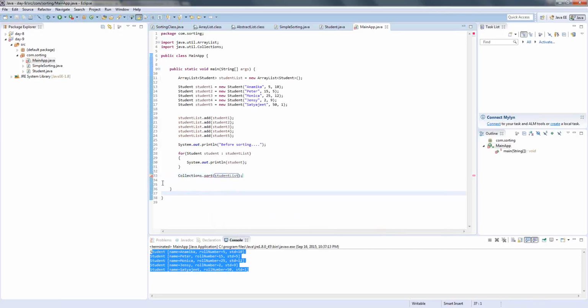But now you will see that it will not work. I want to ask you guys why it will not work. What is the reason? Can anybody tell me why it is telling me that you cannot sort the student list? Anything comes to your mind? It's nothing related to programming, just a simple thing. You have 10 students, I asked you to sort it. Sort these students, make a line, sort it. So how you will do that?